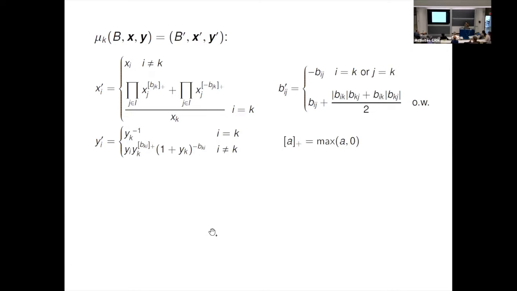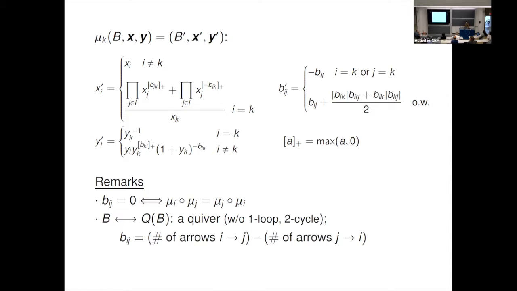So this is a little complicated operation, but I would say that this is a transformation for a skew-symmetric matrix B, and we again get a skew-symmetric matrix. Then this is a kind of Laurent-type transformation for X and Y variables. Then I will show a simple example soon. And I'd like to remark that if the ij entry of the matrix is zero, then the corresponding mutations, mu_i and mu_j, are commutative.